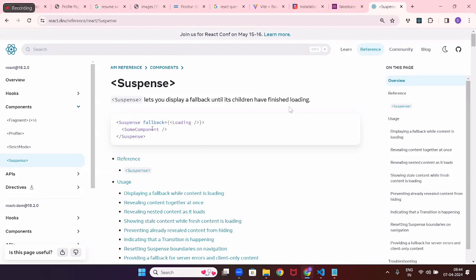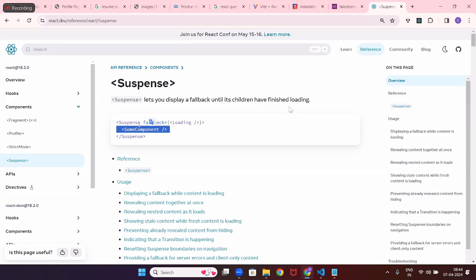This is basically what the logic is. Suspense will load this component only if the component is ready, else it will go for the fallback. In case any loading or errors happen in the component, it will go for the fallback. That is basically the Suspense logic. So let's write it here.